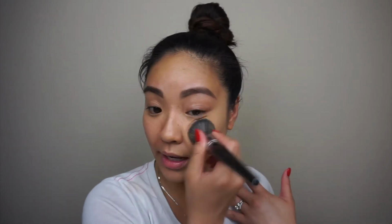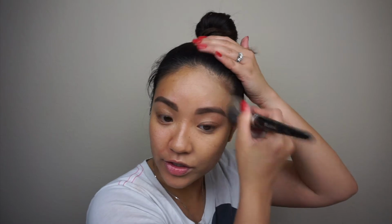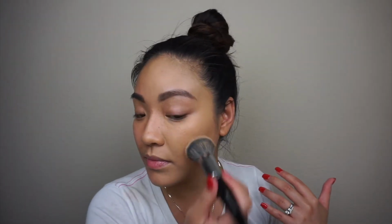So actually, that's a pretty good layer. I like that a lot. Let me see if I can build it up on my forehead. My forehead is the darkest part of my face. I don't know why. It's very strange. It gets dark first all the time. I think that looks really good color match wise. Mixing the two looks really good in person and on camera. And the stippling motions actually make the foundation look really nice.